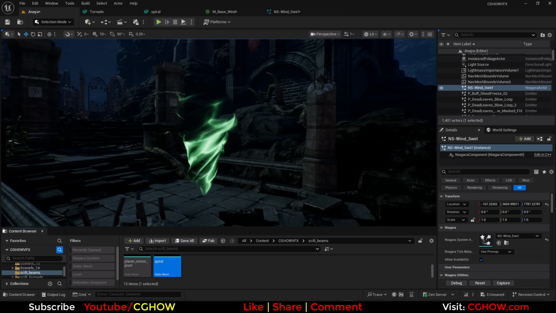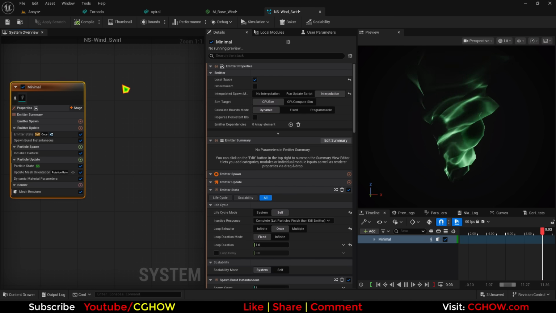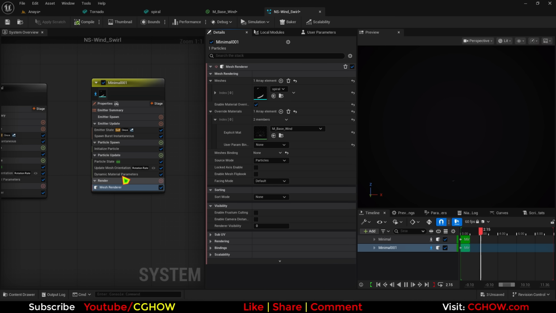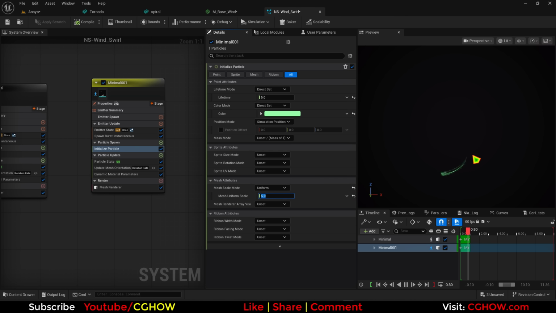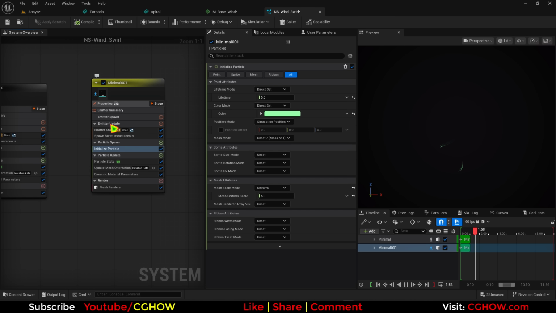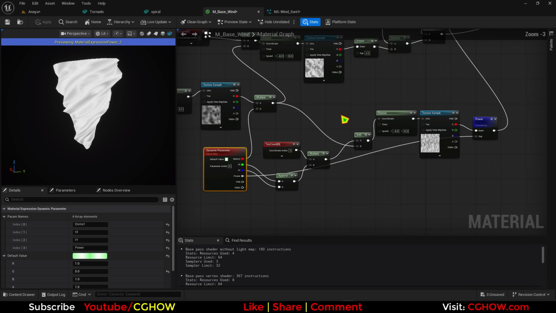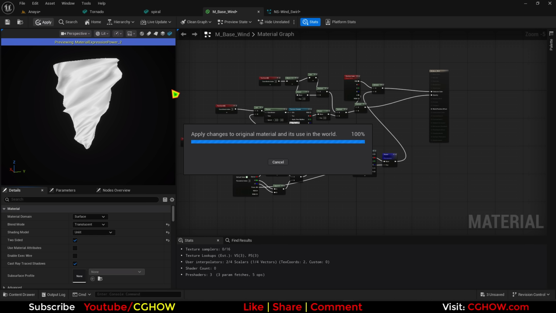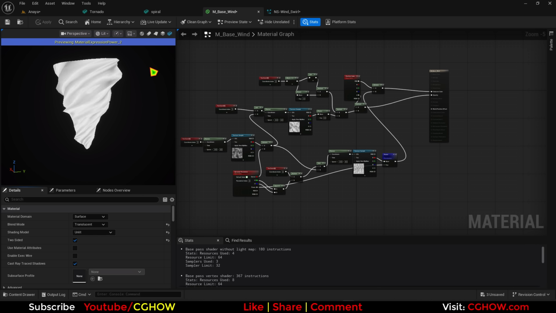Okay. So I'll browse this mesh here and let me check the same material if this will work fine. Otherwise, I will tweak something in that. So I'll just duplicate this and I'll change the mesh, that spiral, and let me make this bigger, maybe 5, so we can see that and see this material is working on it. We can just change the tiling and all. So let me make the material two-sided. It will work. Otherwise, I will make the instance and make the two-sided just for the spirals.